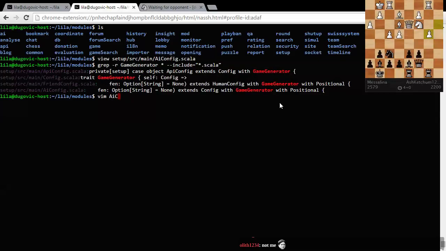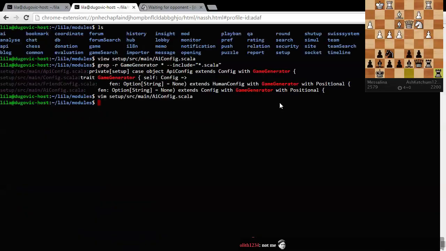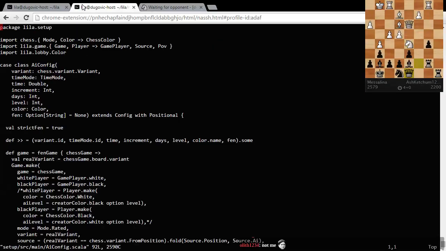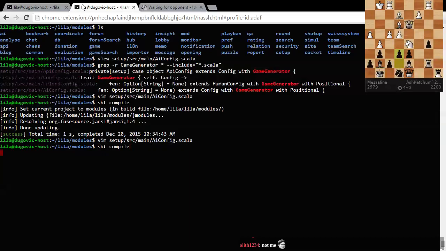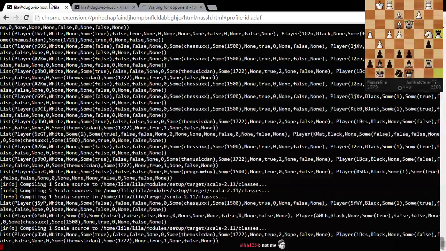Okay, so I'm going to disable this class's ability to generate games, or the fact that other classes know that it generates games. So this is going to pose a problem for sure, because now whatever is expecting that class should cause a compile error. It really should. Okay, we're going to try that again. Give me a compile error. Or am I going to see a runtime error instead? I thought that Scala was a language with hard types. Okay, there we go.